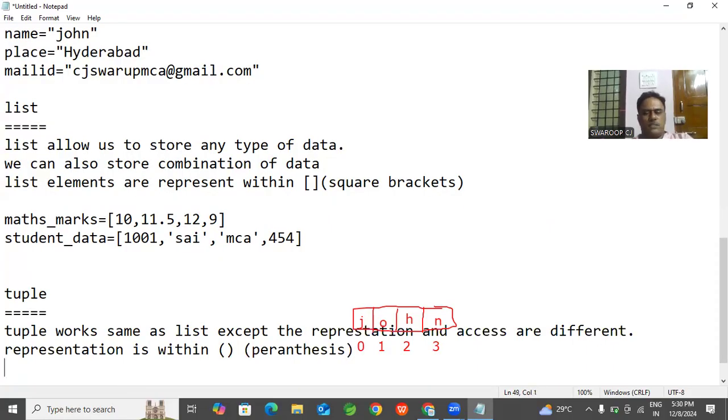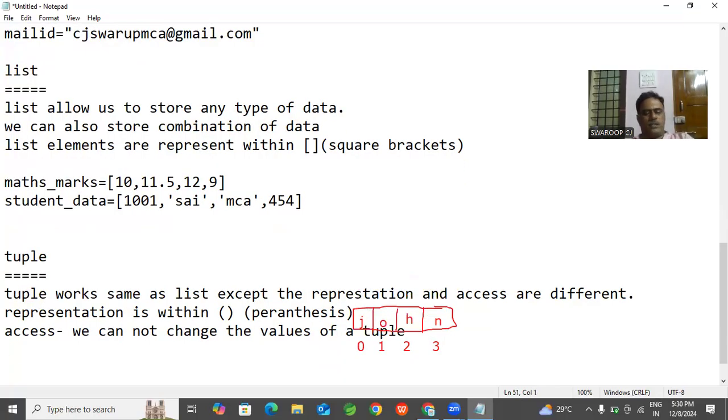And the next one is accessing, which means we cannot change the values of a tuple. Take an example here. We'll say scores. Some data here.